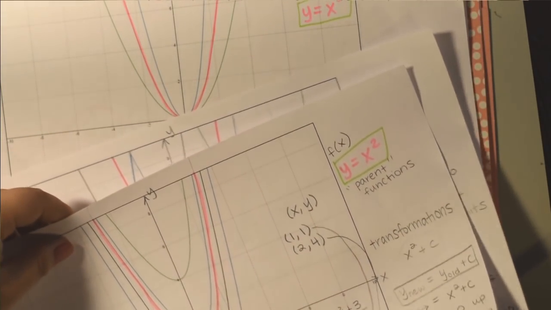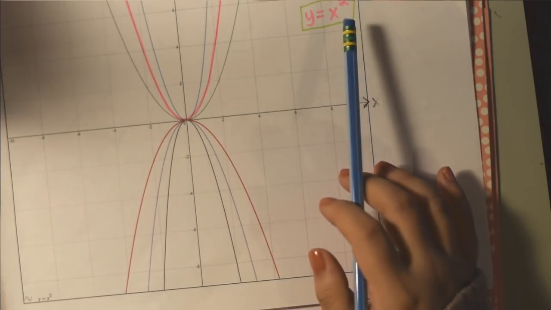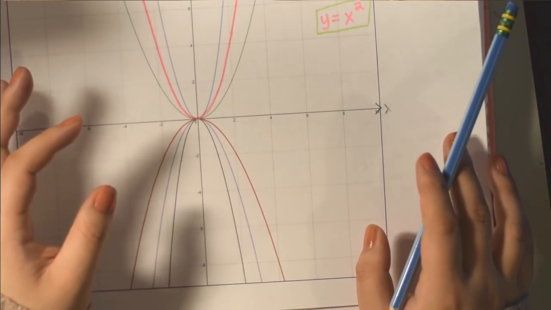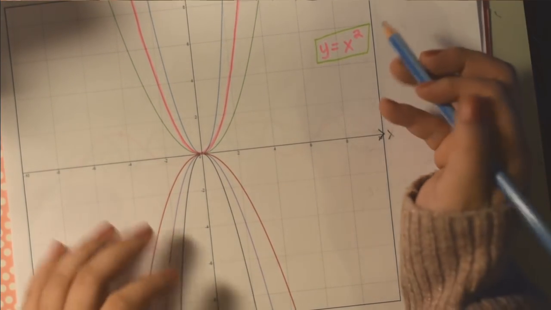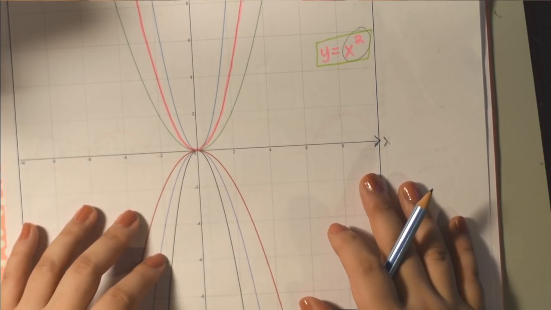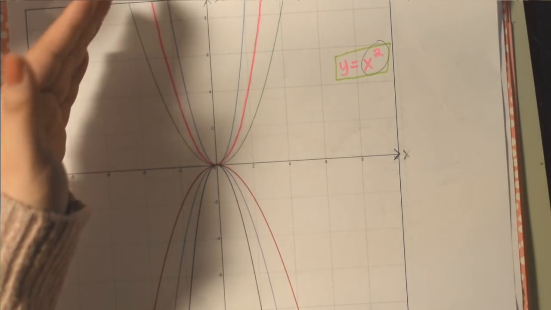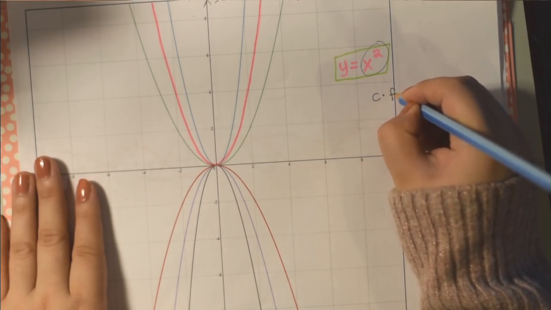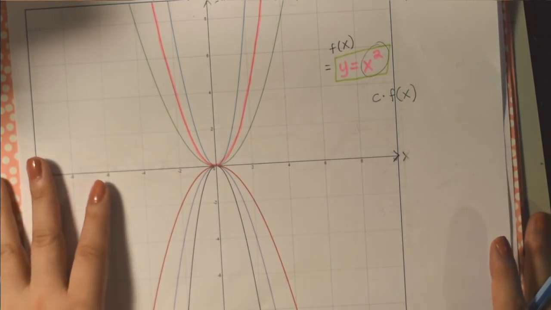Alrighty. So the next transformation is kind of harder to visualize with this particular example with the y equals x squared, but it's okay. This is about when we multiply by a number in front. So if I take my entire function, so again, we have to be clear if we are adjusting x values or if we are adjusting y values. So if I take this entire function and I do c times f of x, so again, y is my function of x, f of x equals y equals x squared.